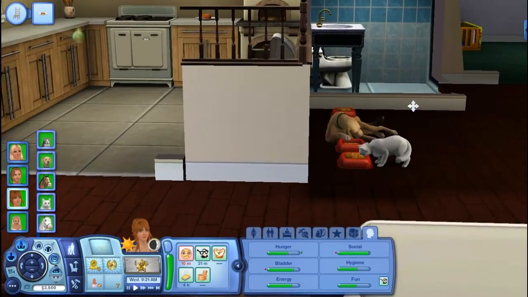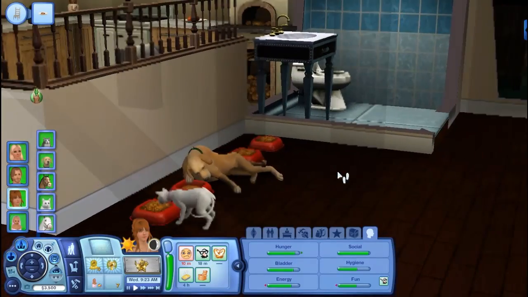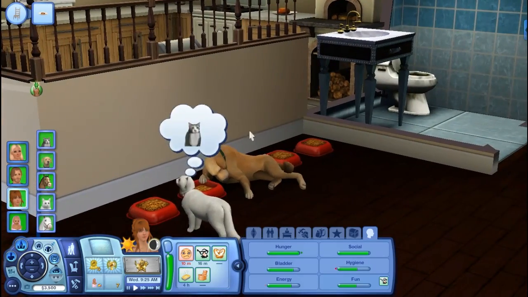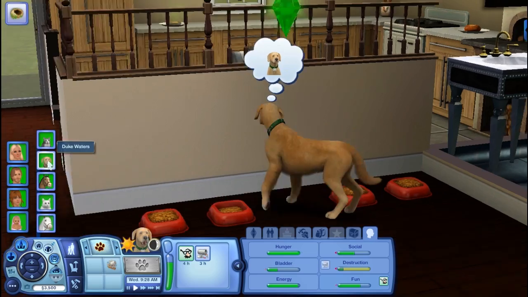But look at these two over here. Here's Duke and Angel. Duke laying on the ground eating, and little Angel so short that she's pretty much right next to Duke. Look how crazy they are. They're so cute, though, especially Duke.